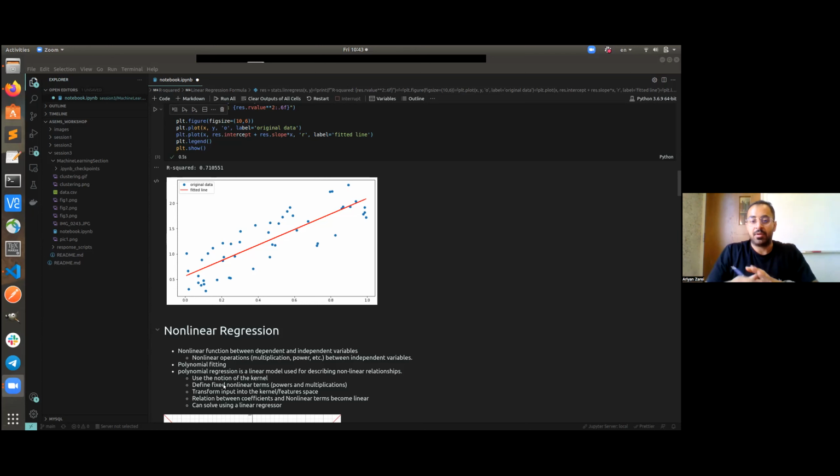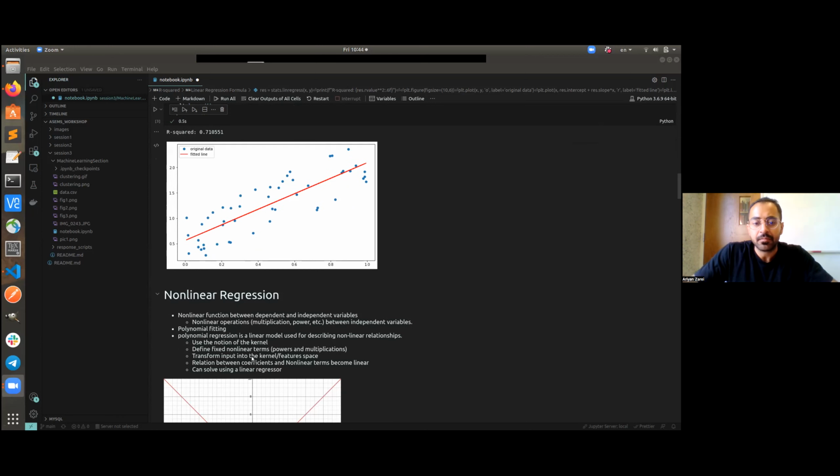Within that space, we don't have any multiplication, we don't have any exponents, and that space is going to be a linear space. We can fit lines or planes or hyperplanes to that data in that new space, and that's going to make our lives much easier. So if you have questions here, you can email me if you want to know more. If you want to go into the details of that, we can chat later.